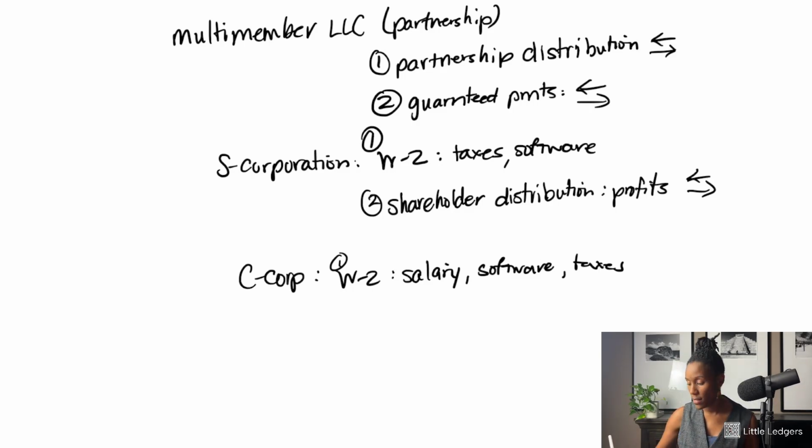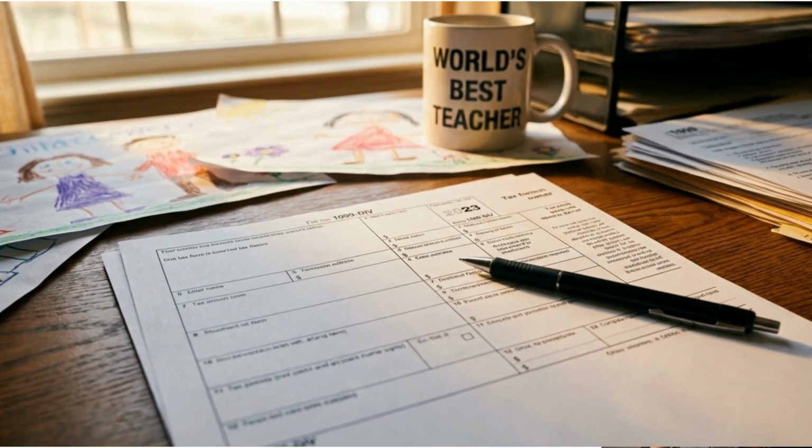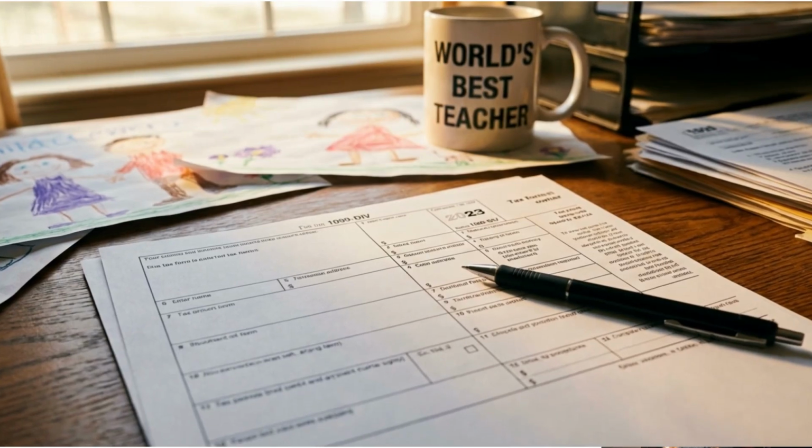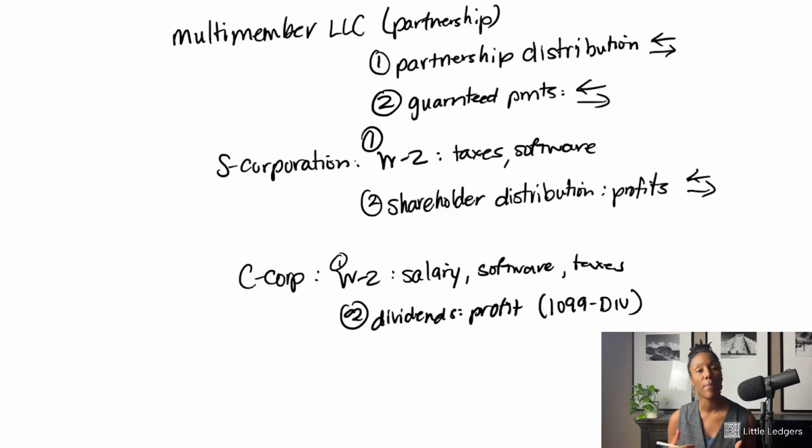The second type of way that you can get paid if your childcare center is a C corporation is through dividends. Dividends are a different type of distribution. It's still the profit of the childcare center, but it's paid out as a different type of ownership, which is called distributions. The distributions mean that you're being taxed in two different ways, as the business and also through your personal. So this is where people often call it double taxation because dividends are taxed twice. With the dividends, you're going to receive a 1099 DIV from the business at the end of the year, and that's how you as the owner are paying taxes on the dividends through the profits of the business.